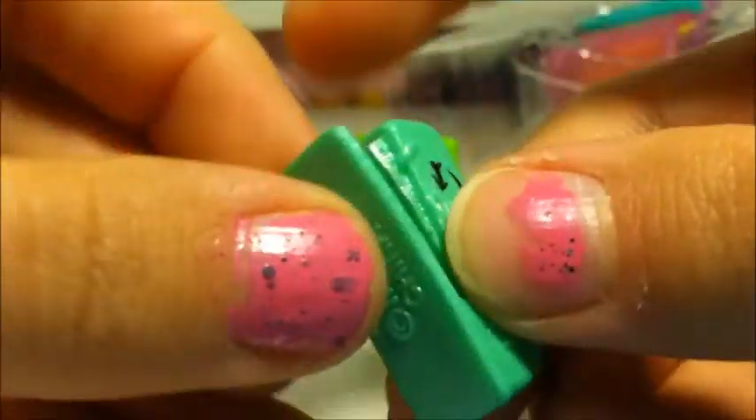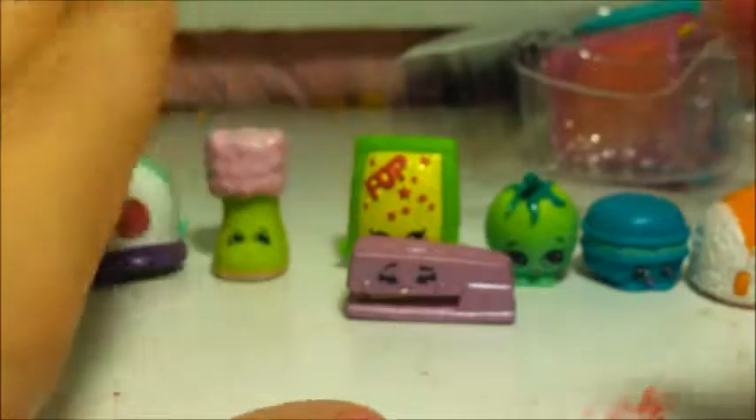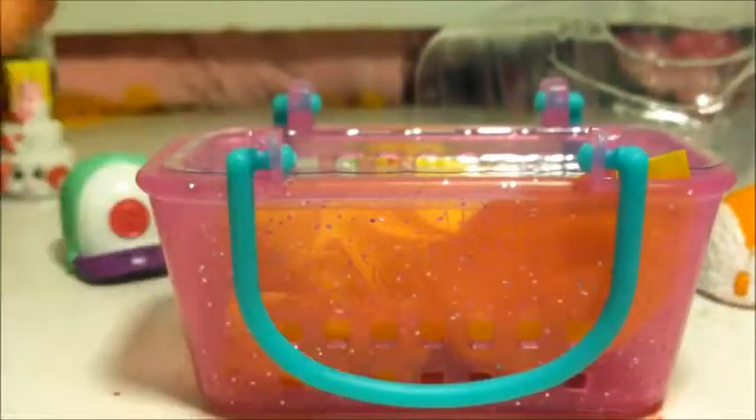Our Polished Pearl Shopkin for this 12-pack is Mrs. Stella Stapler in the purple and gold. Seriously? Let's check on Stella Stapler — oh my gosh, it is. They just color the outside silver and don't even bother to do the inside. Anyway, this color is gold right there, and she actually opens and closes. She's super cute and has a little thing on the top like real staplers do, with the little logo and a little S for Shopkins. This just really does look like a real stapler, you guys — I'm very pleased with that.